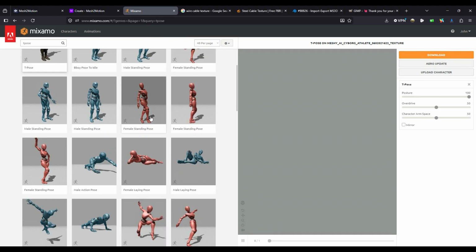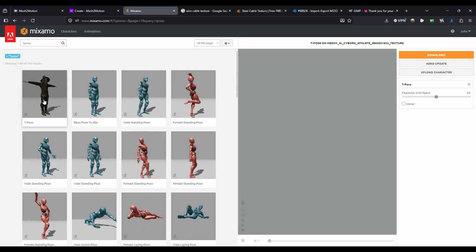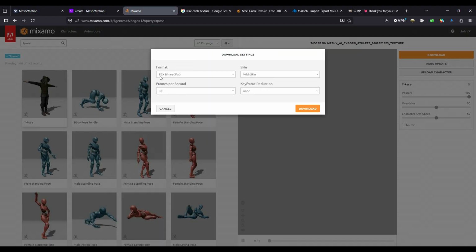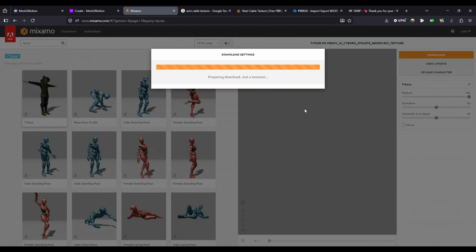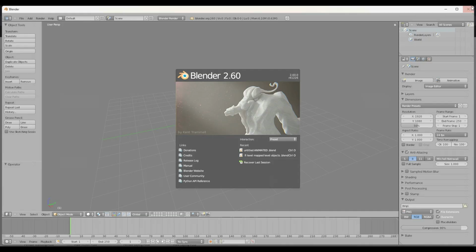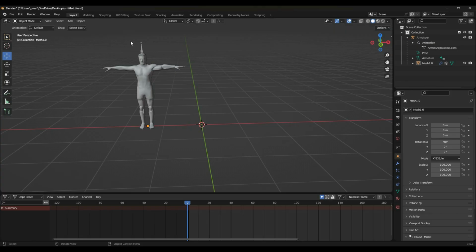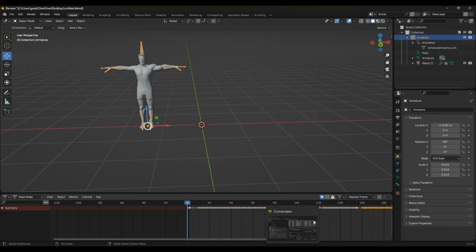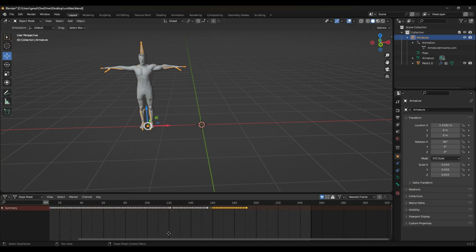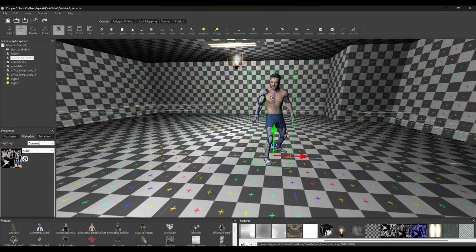So T-pose, let's do the famous T-pose, and I just download that binary, just basic stuff, and then I go into Blender, and I can just import all the animated characters, go to a spline sheet. Is this spline? Editor type. Little node graphs, and space them out and add them to the character, and then import them through FBX into CopperCube.